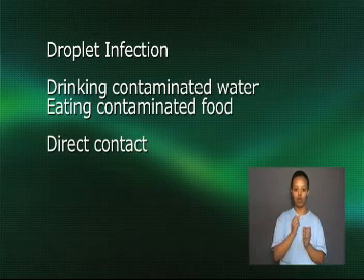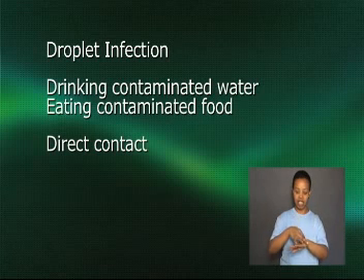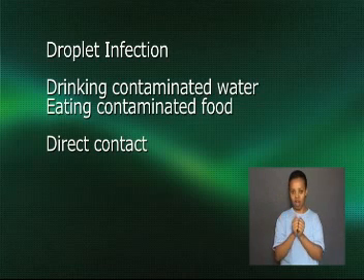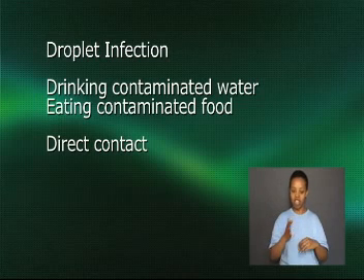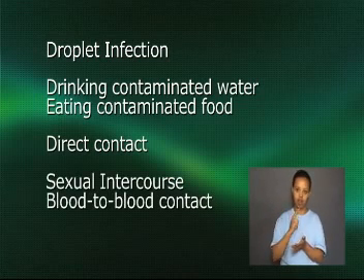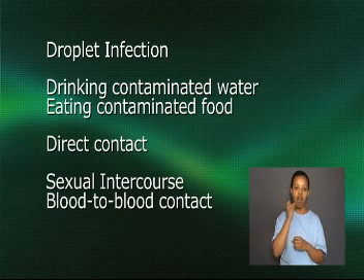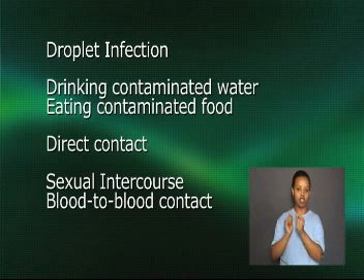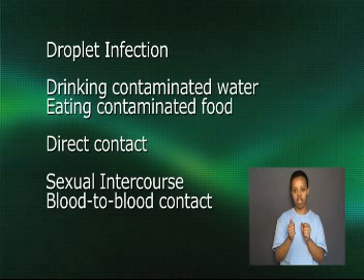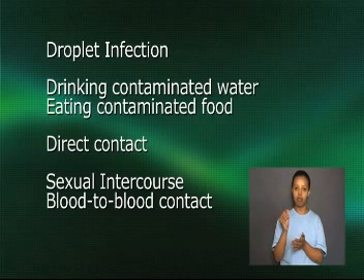Direct contact is the route in which skin infections are transmitted. Direct contact with an infected person or contact with a surface covered with the organism will lead to infection. Organisms infecting sex organs are passed on through sexual intercourse. There are many sexually transmitted diseases, and they can be passed in different ways, including direct contact, saliva, and semen or vaginal fluids. Blood-to-blood contact is another route of transmission that passes along diseases, including many sexually transmitted diseases as well.